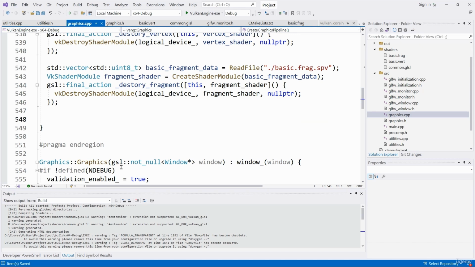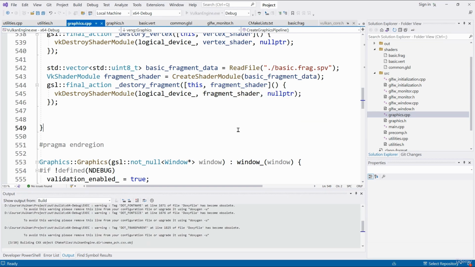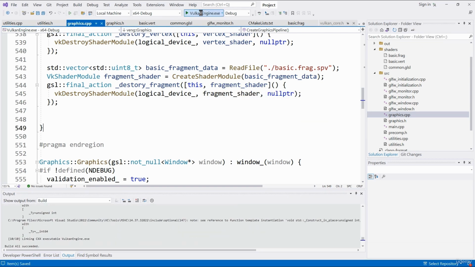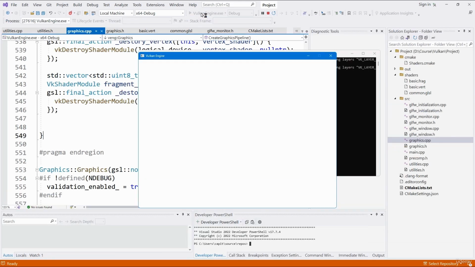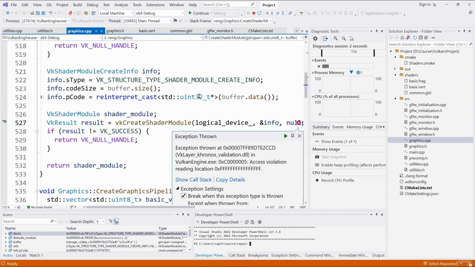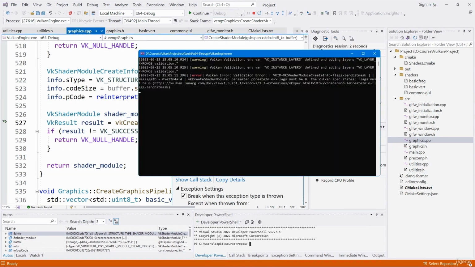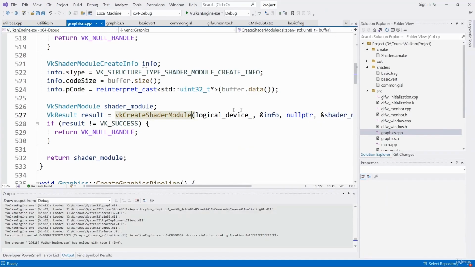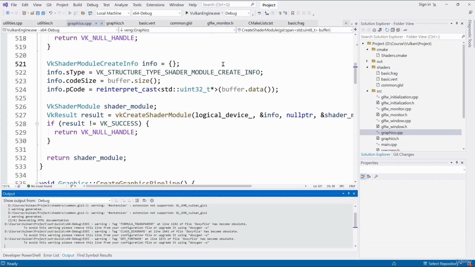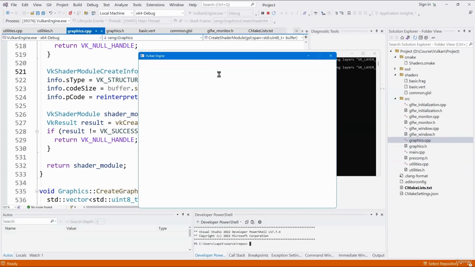We can now build and run this code to see if it works correctly. And this time we get an error when creating the shader. I open up the terminal to read the message. I'll stop the debug mode. And this is the most common error that I make with Vulkan code. When having an info object created, do not forget to initialize it to 0. Now I can build and run this, and there are no issues seen in the console.